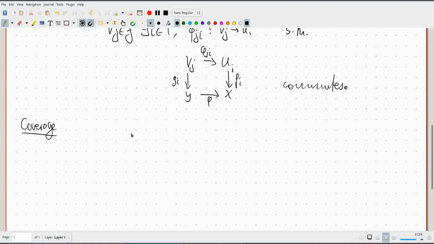So now we can put all of these ideas into a concise definition, and that is the idea of a coverage. Let C be a category.